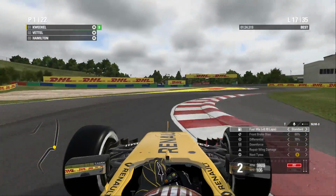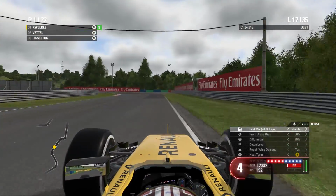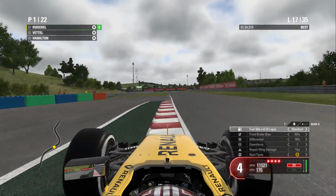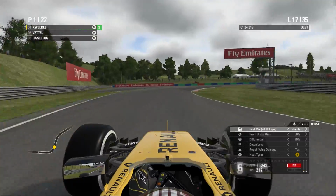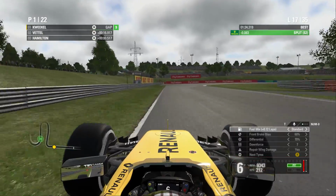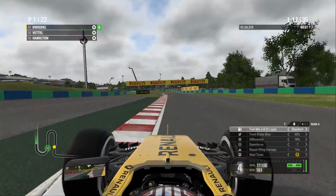I got a call from the engineer at the end of lap 13. Hamilton has a problem, so he was going to get a bit slower, and as you can see in the top left, lap 17, Vettel has overtaken Hamilton. So remember that gap that Hamilton had in the first stint? That has vanished. It has absolutely vanished, and Vettel has overtaken him. This is excellent news. This is really excellent news.